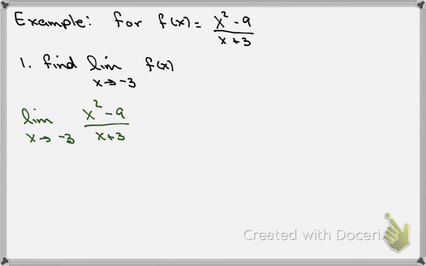Okay, so let's look at the first part of the problem. The first part asks us to actually evaluate the limit because we're going to need that L for the second part. I'm looking at the limit as x goes to -3 of (x²-9)/(x+3).